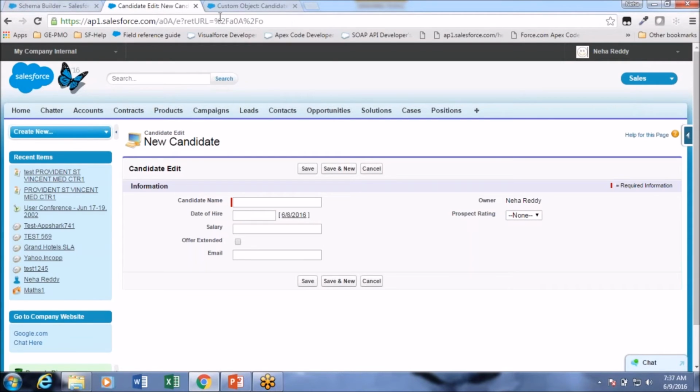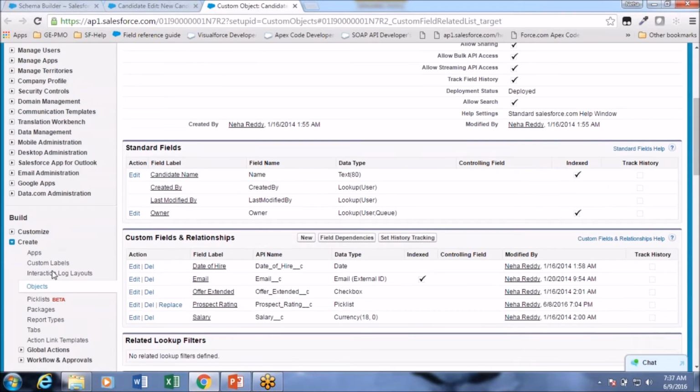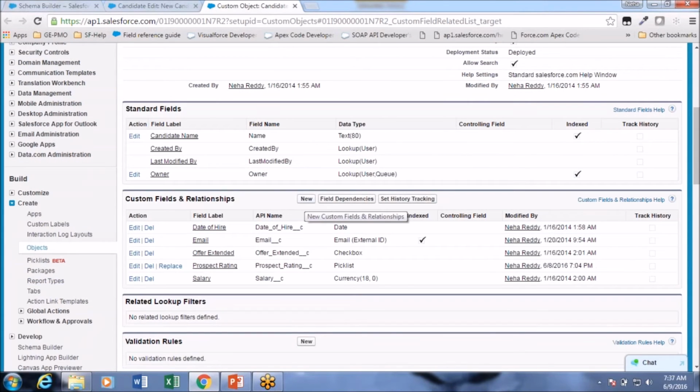See, if you create any fields from the create section, you have to go with the next, where you control the security of this field, the visibility and security.